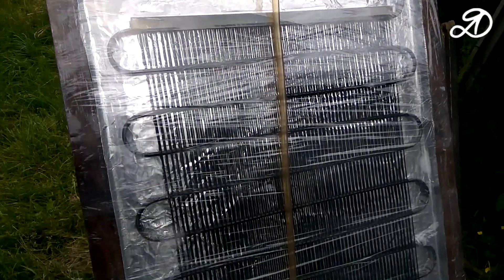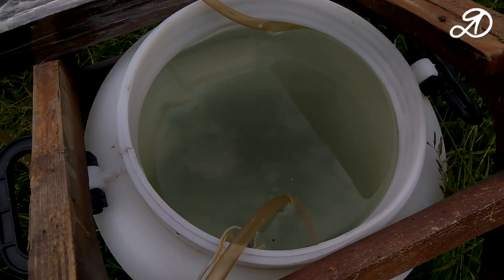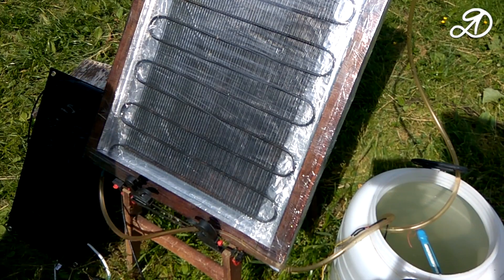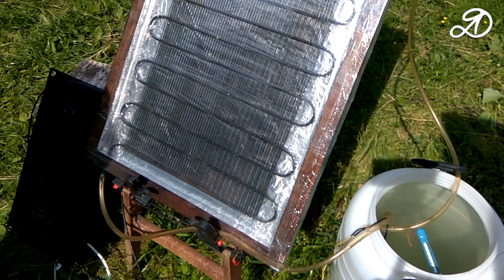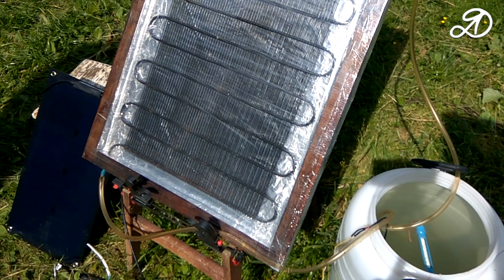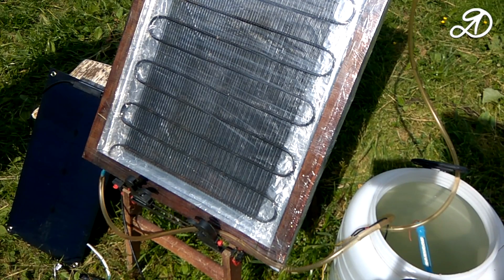The tube from the other end is lowered back into the tank. Pay attention to the water in the tubes: when the sun ceases to illuminate the solar panel the pump turns off, and as soon as it is again illuminated by the sun the pump starts to work again and drives the water through the heated copper tube from the bottom up. Thus water circulates only when the sun shines.